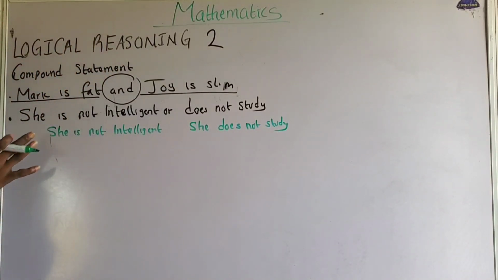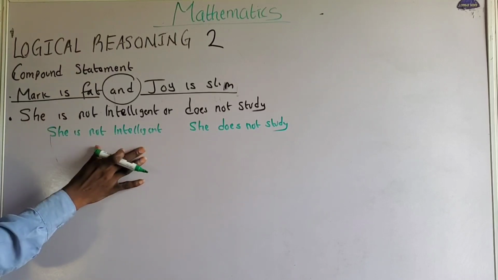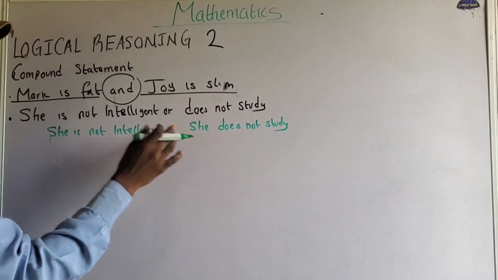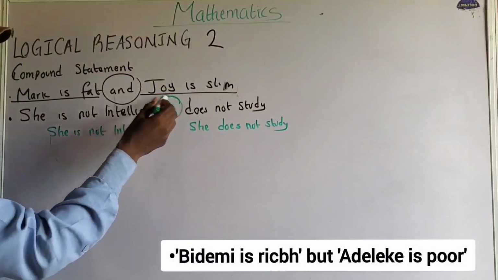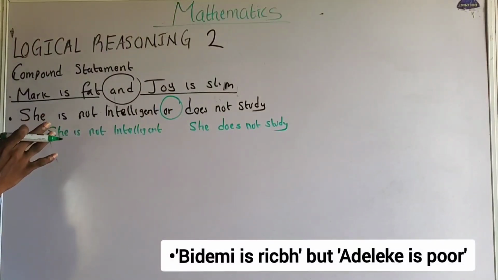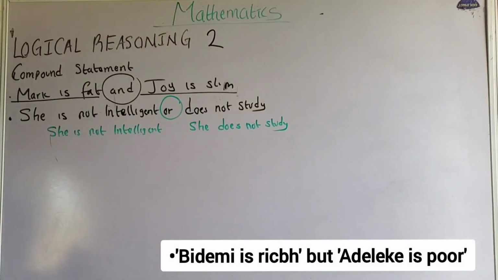Now, look at this. I break this statement and write it like this, and this statement I write like this. Now, the connective that is present here is what? It is or. Are you getting what I'm trying to say? When you have two statements combined together to form a compound statement, they are not just joined together. There must be the presence of connectives. And don't forget what I defined a connective as: connectives refer to words that are used to combine two simple statements to form a compound statement.